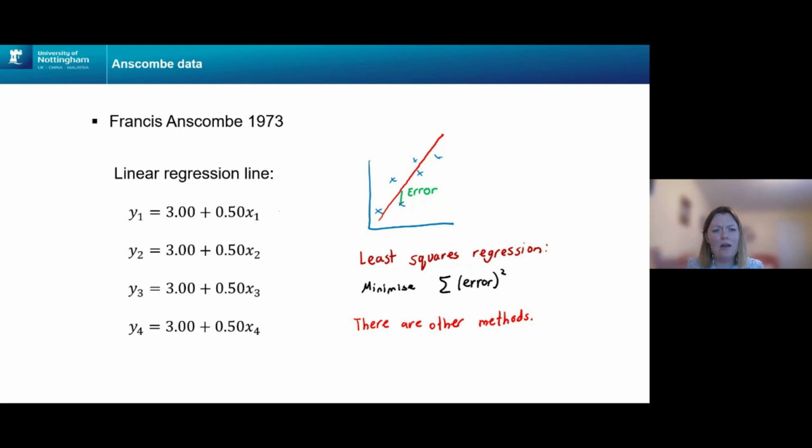So we clearly know that the data is not the same. We've seen the data, but the sample mean is the same in all of them. The sample variances are the same. The correlation between the X's and Y's are the same, and even the linear regression lines are the same. So we're going to use your suggestion, which is to actually do a scatter plot of the X1s versus the Y1s, etc., to see what we can tell from that.